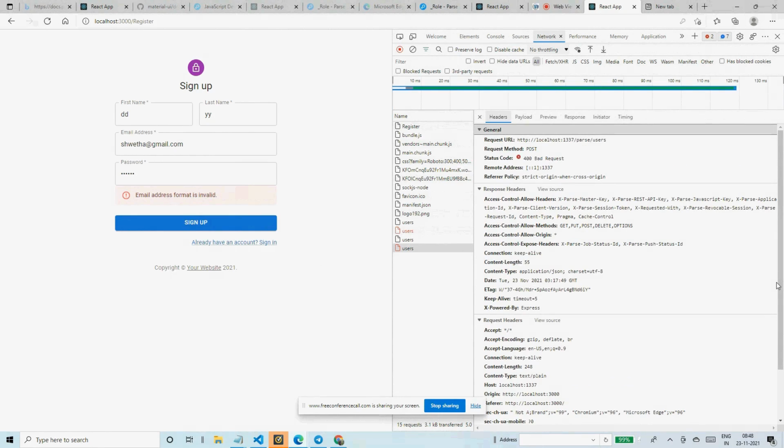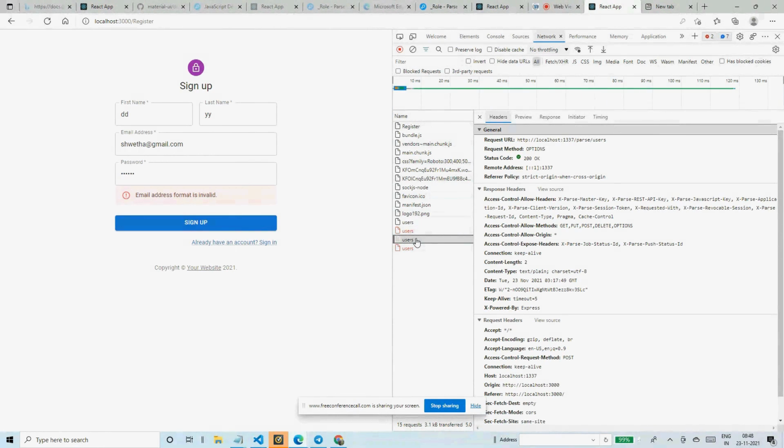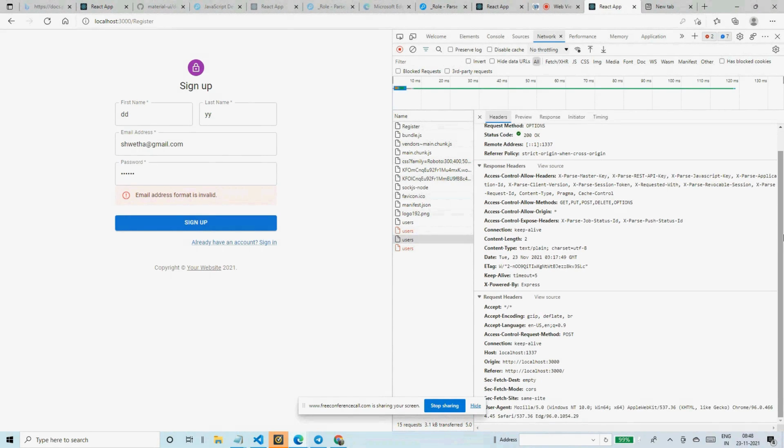Okay. Post method. Can you go to second last request? Yeah. Go. No. You're on the last row. I want second last. Go on the left side. You see it is one below. Yeah. Go down. On the right side, go down. Okay, why I don't see? Strange. So you are getting email address format is invalid, though you put the right email.